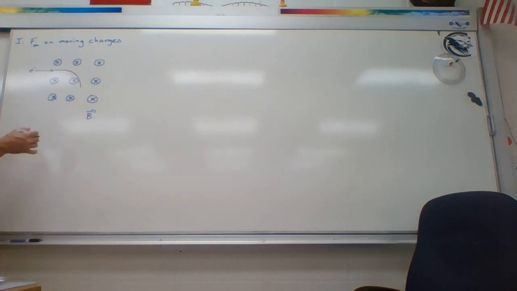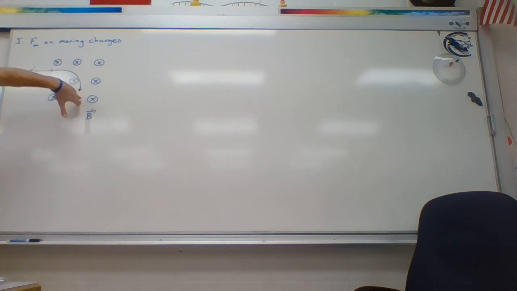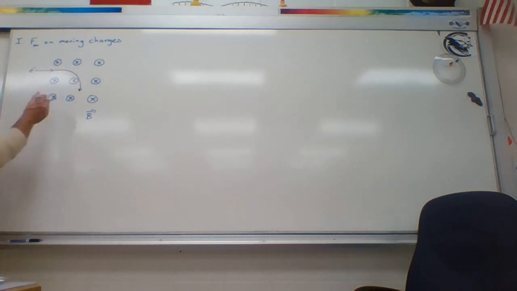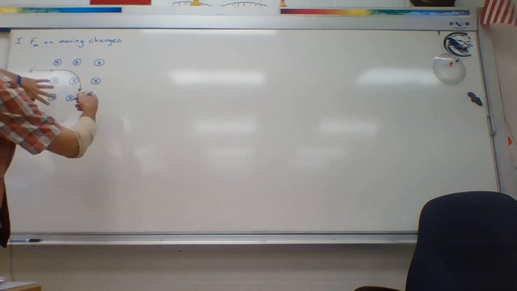But what is really cool about moving charge is that by the time you get to this point, the electron is moving down. So you can kind of get the idea. Now, if you analyze its movement, your thumb is pointing down. Your fingers are still pointing into the board. So where's the electron going to go? Yeah, you see that? So now the force on the electron will be directed to the left.